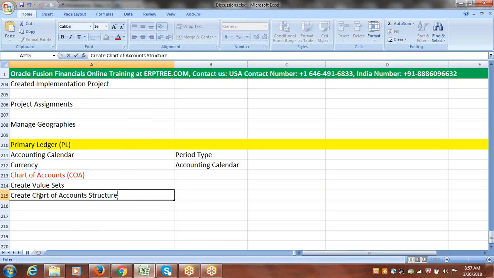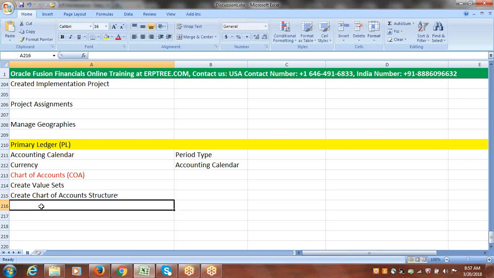Here structure means we just give the structure name. Within the chart of accounts structure, we create segments, and for each segment we have to assign value sets to the relevant segments.